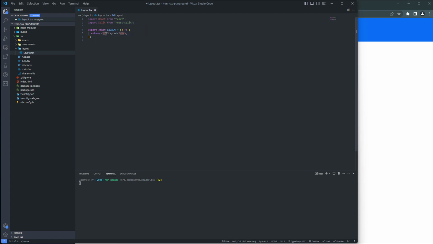So I would replace this div with the split component, and then inside it I'm going to have 2 components, the editor side and the preview side, right? But for now I'll just replace it with a div. So I'll just say editor, and then this is going to be preview.